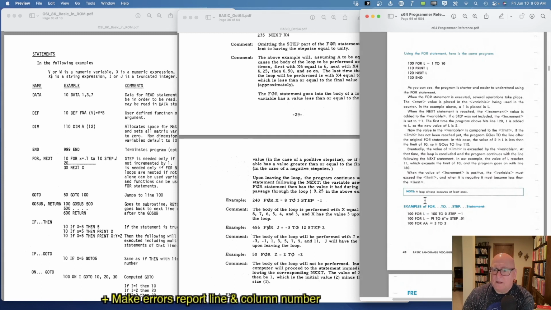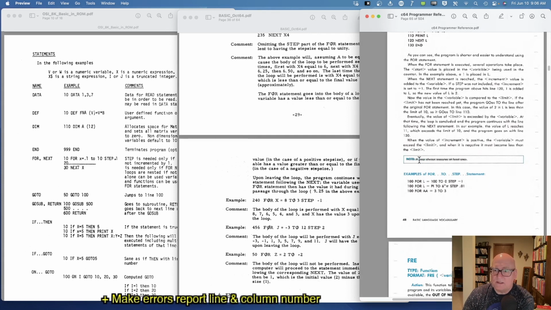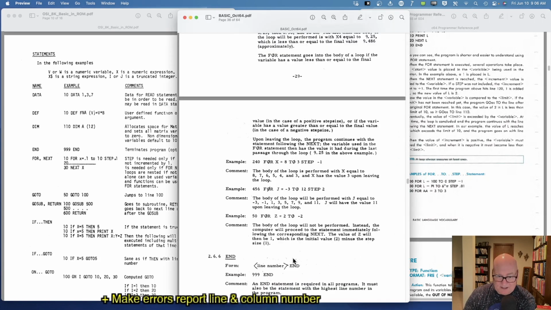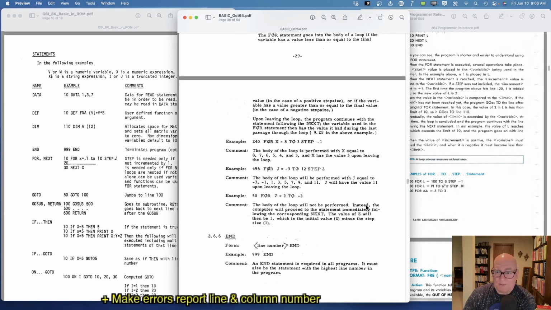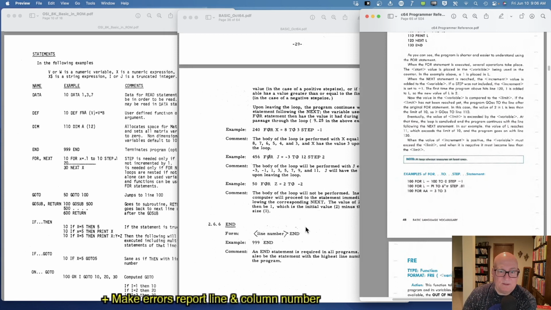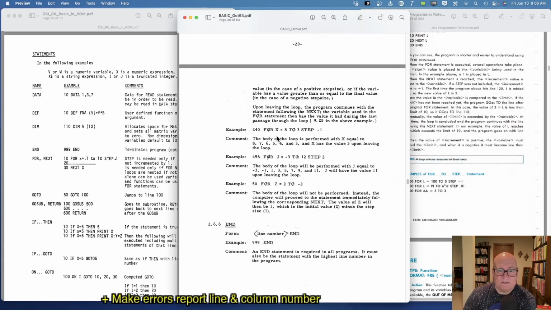Okay. And note, a loop always executes at least once. Okay, that's directly contradicting this. The body of the loop will not be performed. Okay, so we've got some decisions to make, and oh boy, I don't even know. All right, so and the other thing is, in a for next, it's sort of a compound structure, right? In the sense that I could write this with gotos and ifs and variables, normal variables, and it would be nice in some sense if I defined it that way, but that's definitely not what they did.